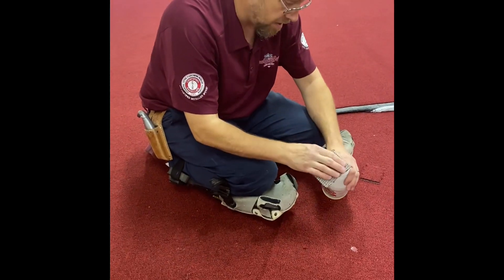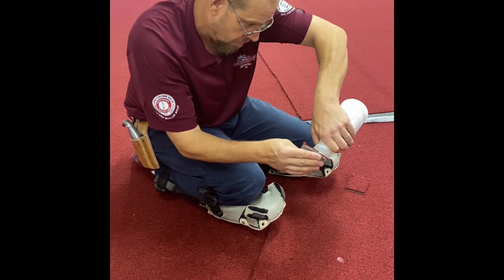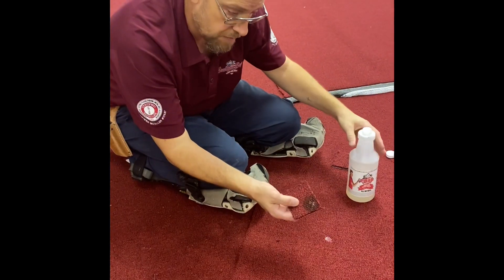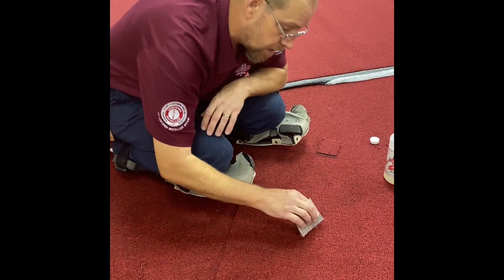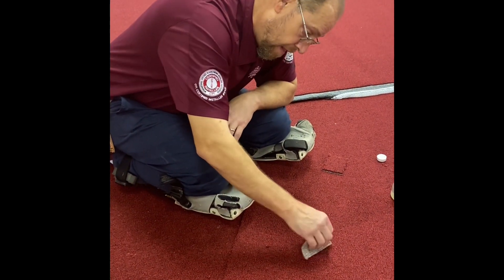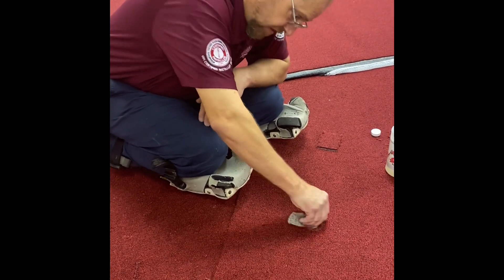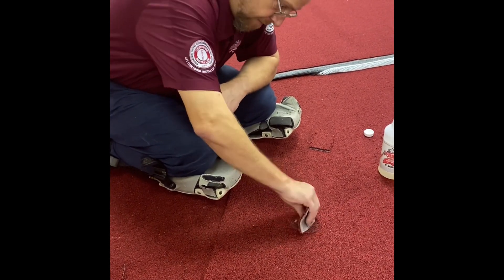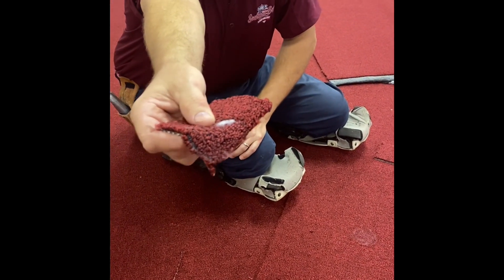Now I'm going to take a scrap here and put some of this cleaner on it — Miss FBSB Secret Miracle. I've got some on my rag. This cleaner will agitate and foam up just a little bit, so I want you to be aware of that. You can see what I'm doing there — I'm not smearing it all over, I want to get that out of there. You can see how the cleaner foams up a little bit when it gets agitated.